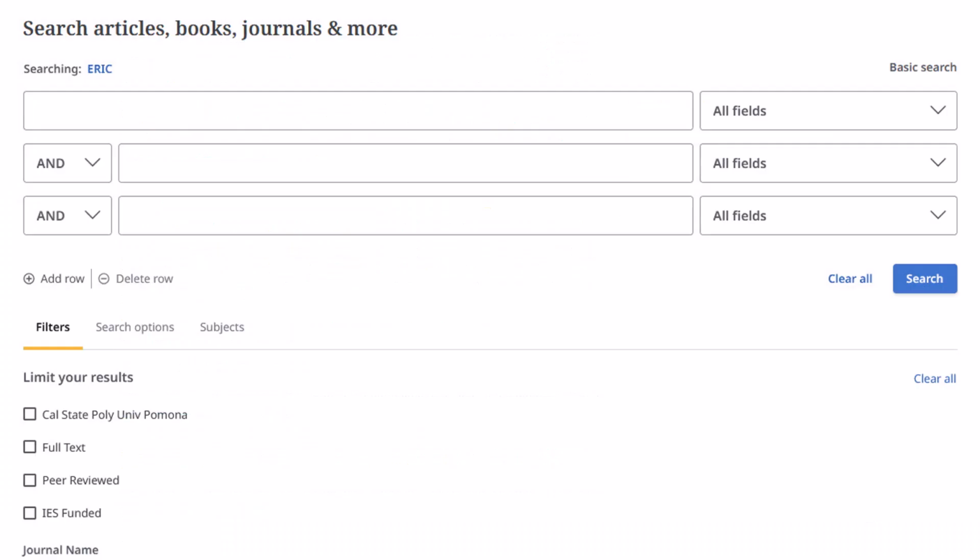Clicking on the link takes you to the advanced search page for the ERIC database. Before we enter any search terms into the search boxes up top, we should scroll down and become familiar with some of the limiters this database provides. In particular, I'd like to draw your attention toward the peer-reviewed limiter. This limiter takes the form of a checkbox marked peer-reviewed. If you check this box, your search results will be limited to the materials in the database that have undergone the process of peer review.